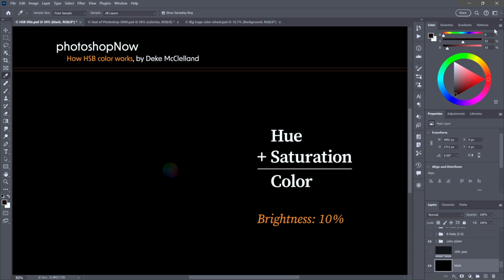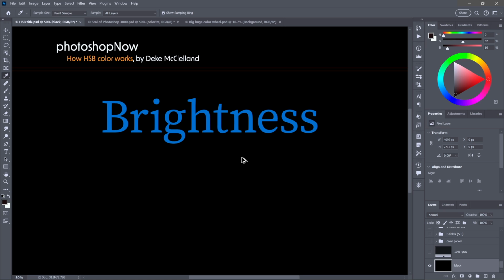So we can enter any values we want. We're just not going to get that many colors out of it. So the quantity goes down. And then finally, at a brightness value of 0%, there's no reason to even show it. It's a pixel now. It's just a tiny little dot of black is all we're left with at this point. All right, so that was a little bit of a preview of brightness.